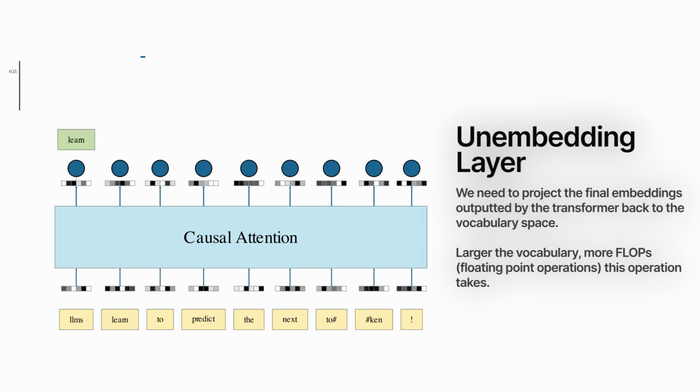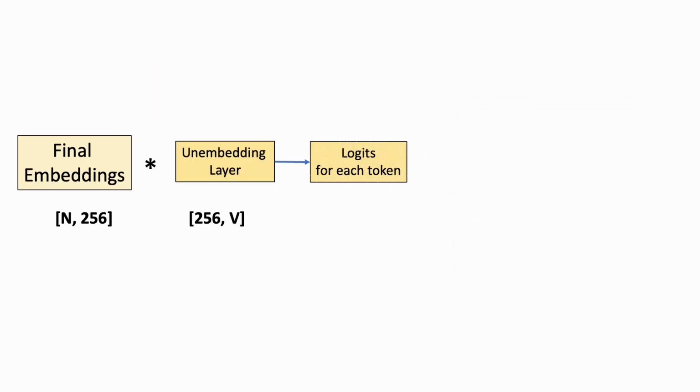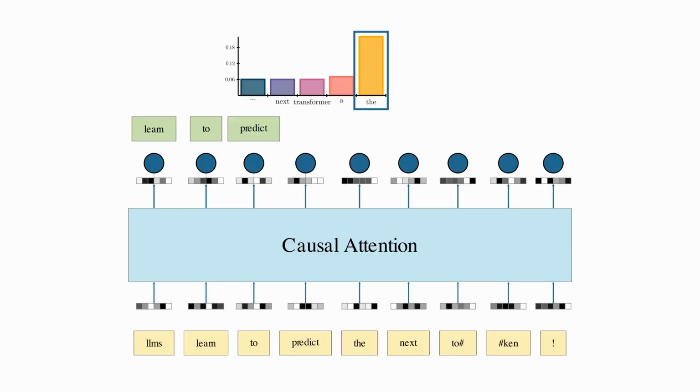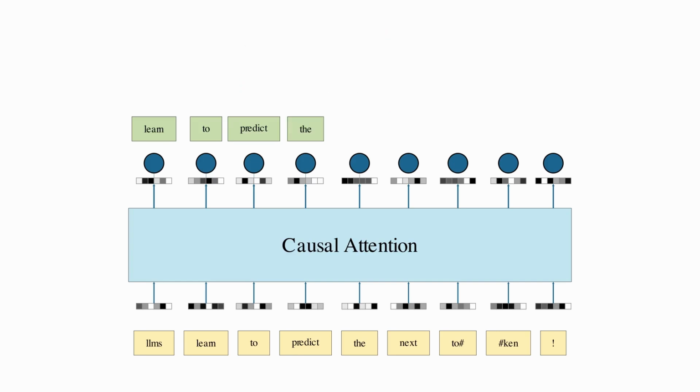In other words, if the output of the last causal layer is shaped as n by 256, where n is the number of tokens in the sequence, we must multiply this matrix with a trainable weight matrix of shape 256 by 5000 to get the new n by 5000 representation. Finally, by applying a softmax on this, we will convert each row into a probability distribution, which means that each row will now tell us the probability of the next token given the input sentence's prefix.